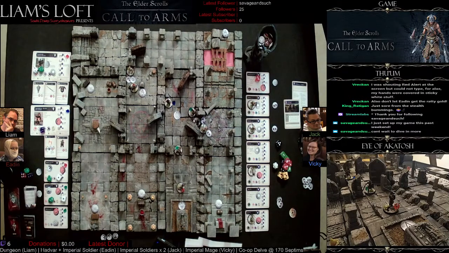Oh, we got Savage on chat now as well. We have Savage chat. Yeah, we've had that for a while. I've just set up my game this past weekend. It's a good game. I think it just takes a while to get used to all the symbols and stuff. There are lots of symbols. But it's a very clever mechanic because of the different ways you can play it and stuff.